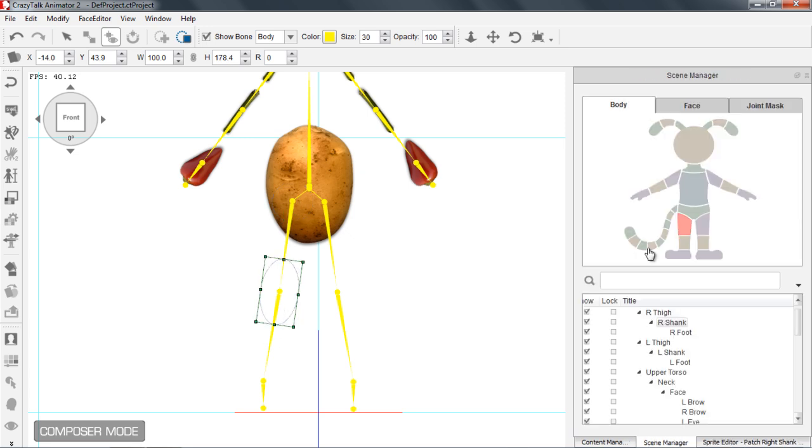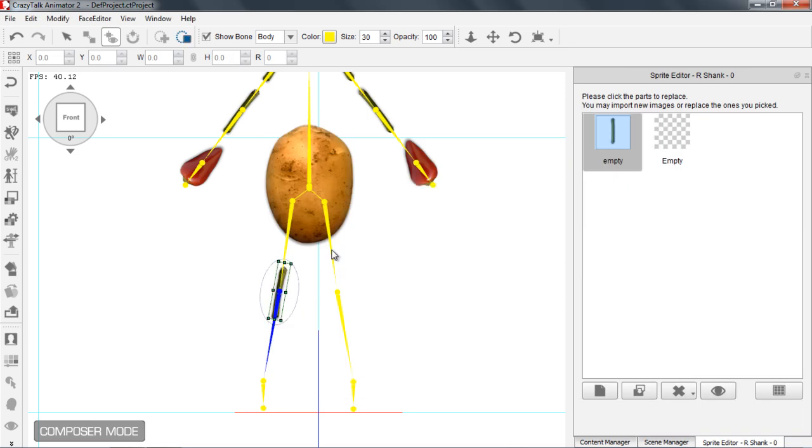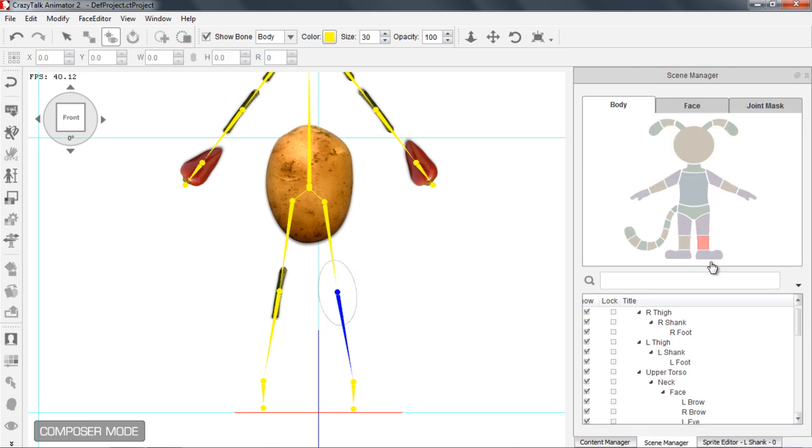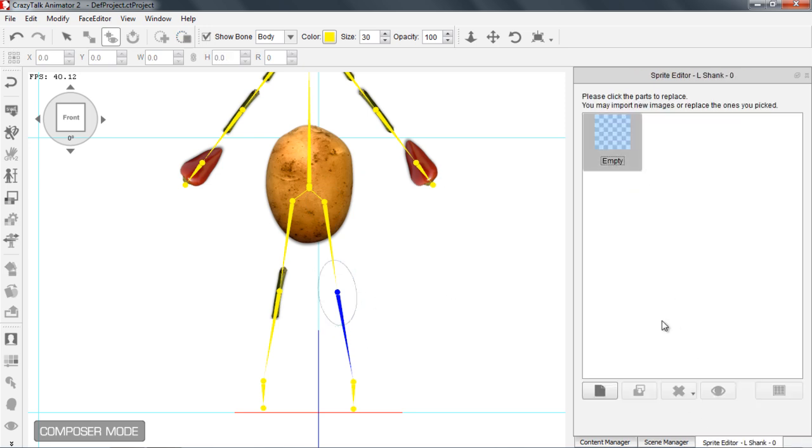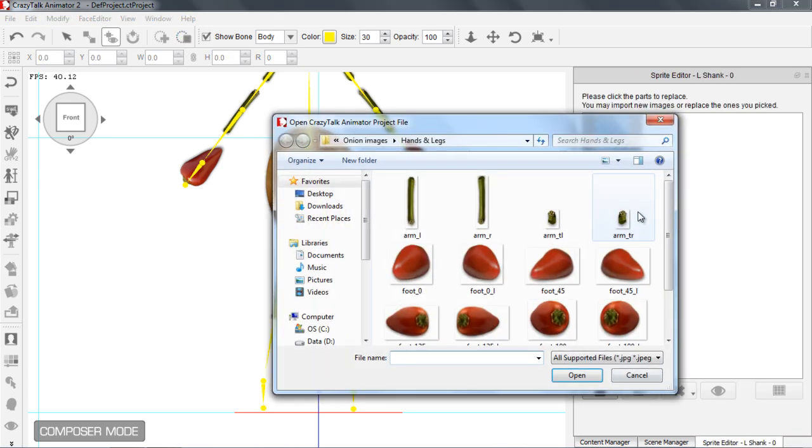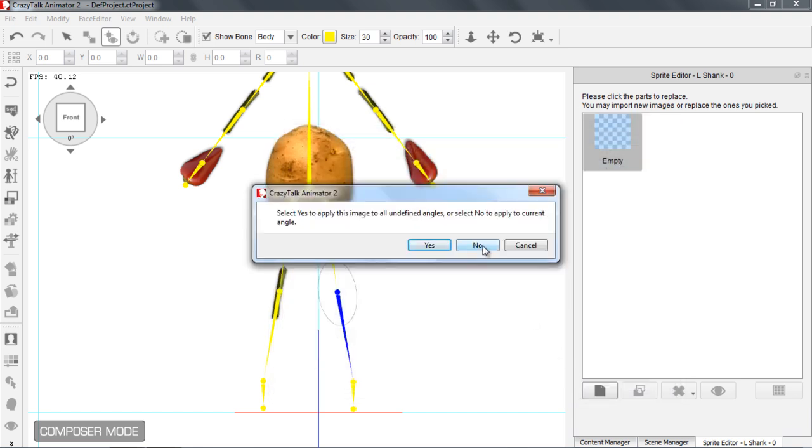sprite there. I'm just going to fast forward through the legs here because the legs are essentially the same as the arms. All the body parts are very similar actually here. We're just kind of replacing individual sprites, and we'll get around to positioning those later on here.